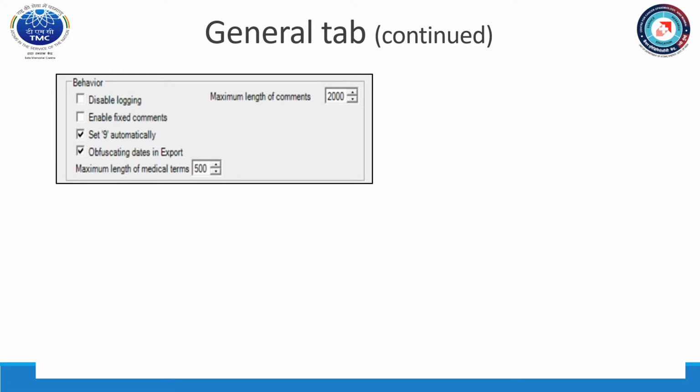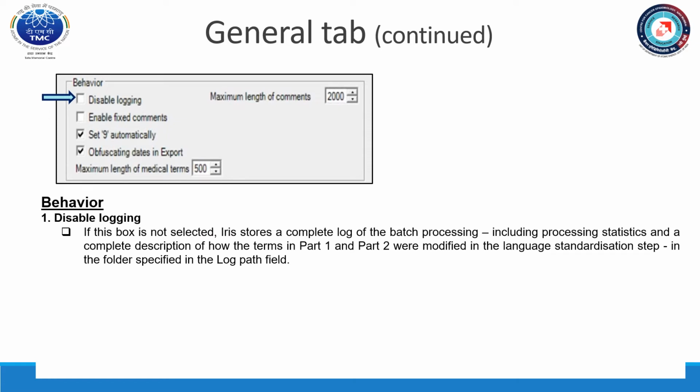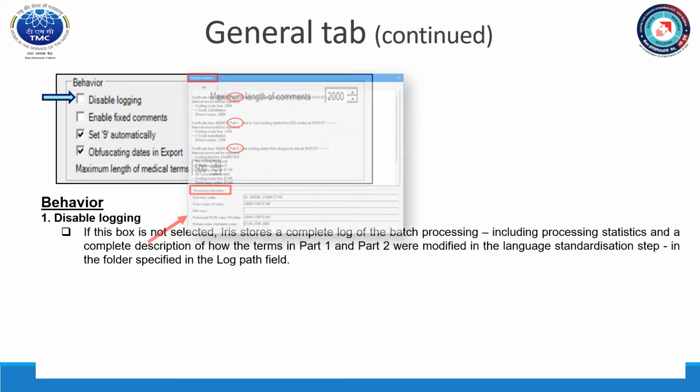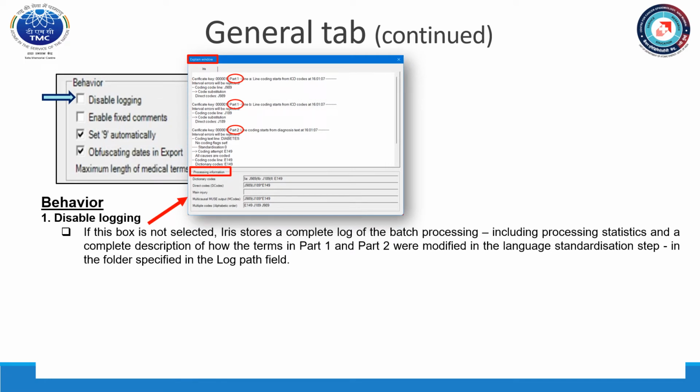Here, let me present the various options in the behavior section within the General tab. Disable logging option. If you do not have the Disable logging option selected, IRIS stores a complete log of the batch processing, including processing statistics and a complete description of how the terms in Part 1 and Part 2 were modified in the language standardization step in the folder specified in the log path field.